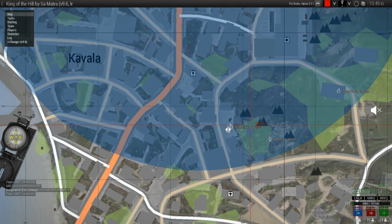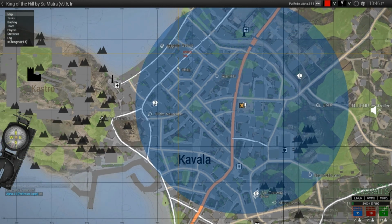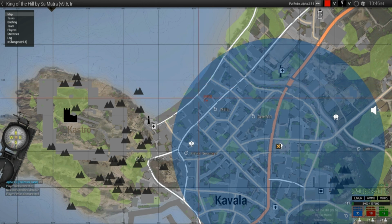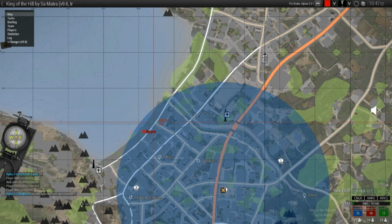Cool, looks like my guys are helping over here. Still got some people over here on the beach from that janky insertion I did that got everybody killed. And they're dead. So, beach is off limits. Beach is always off limits. There's always somebody along that road. I don't know what it is. Never fails.